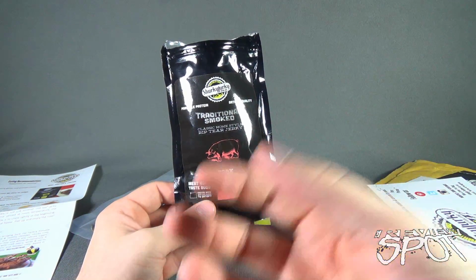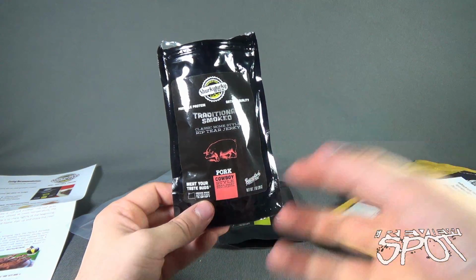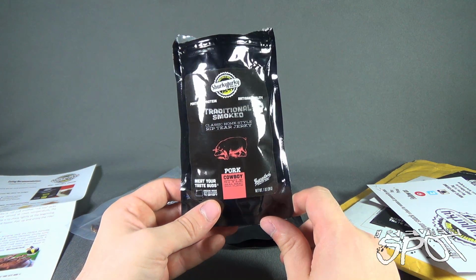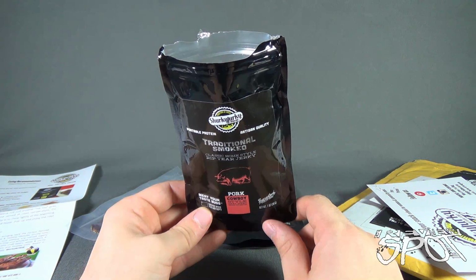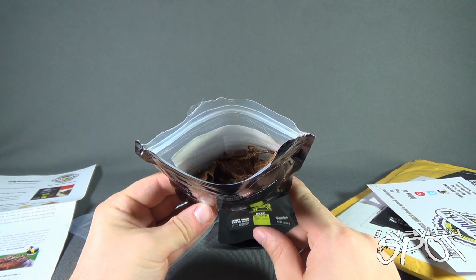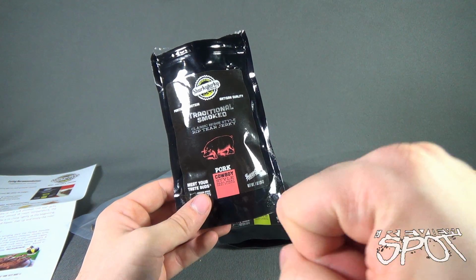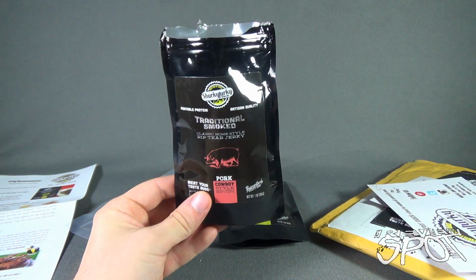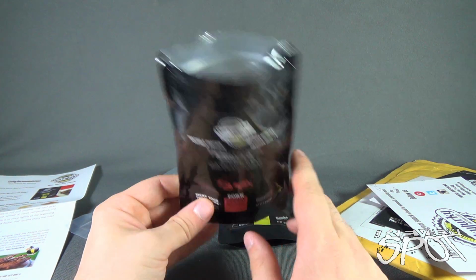And again, you have to let it get a little moist before you can actually appreciate the jerky. It's got a bit of a smokiness to it. Again, it's a drier jerky. But the benefit of it being drier, as opposed to the softer jerky, which you're actually just ripping to get to, is that once you get this jerky moist and soft, it just starts dissolving in your mouth. That's quite nice.